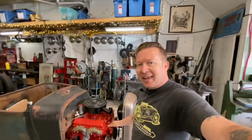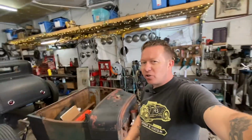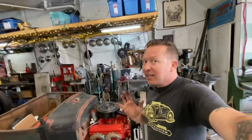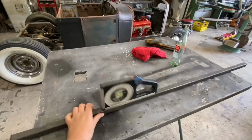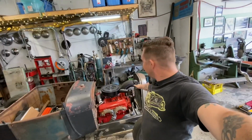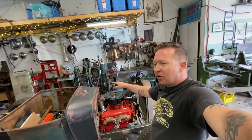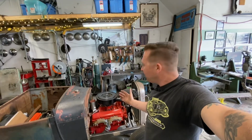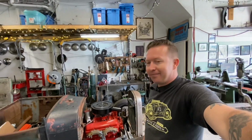I was messing around with it earlier, just before I filmed this, and it won't go as low as I wanted to. I think this Mustang Rad might be just a smidgen too tall for a 3-inch channel. But I mean, it's really close. It's close enough that if I don't put a hood top on this, I think it will be okay. I put a straight edge across it with the angle finder on there, and it does slope from the cowl to the grill when the grill's sitting at the correct height. It does slope downhill. It just doesn't slope as downhill as an original Model A would, but it'll be fine. Nobody will know. I mean, you guys will know because I told you, but nobody else will know.